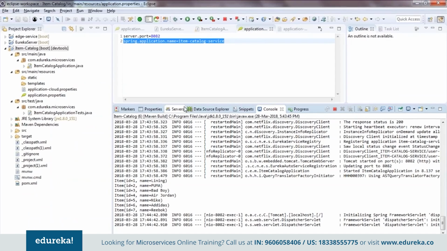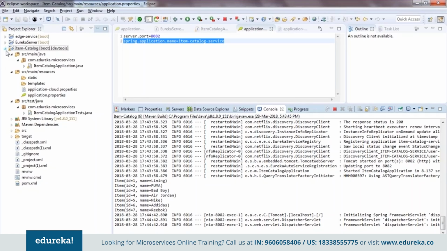So now we're going to create an edge service. Now edge service, as I've told you, is pretty similar to the standalone item service that we have created. However, it will have fallback capabilities which will prevent the client from receiving an HTTP error when the service is not available. And how we are going to do that?